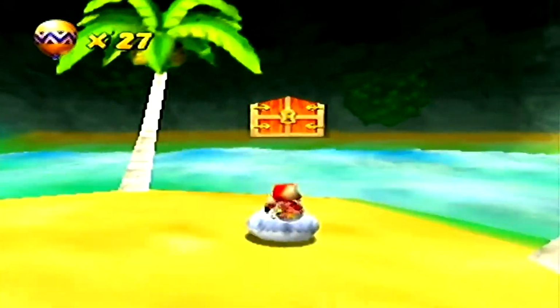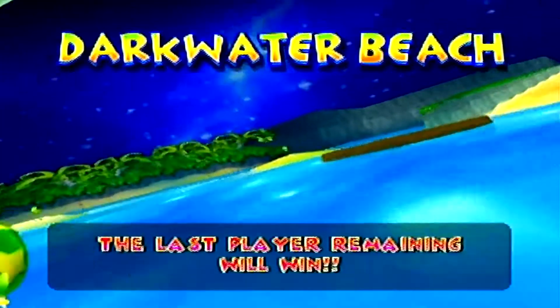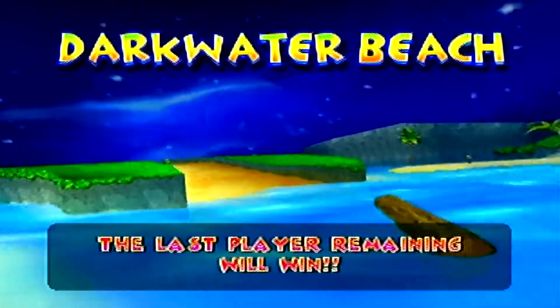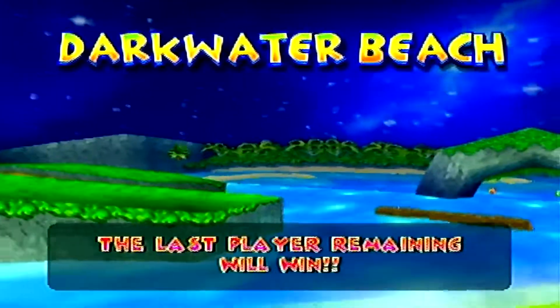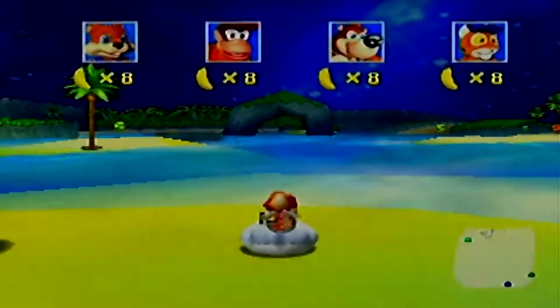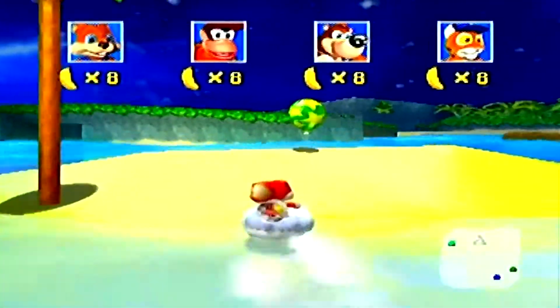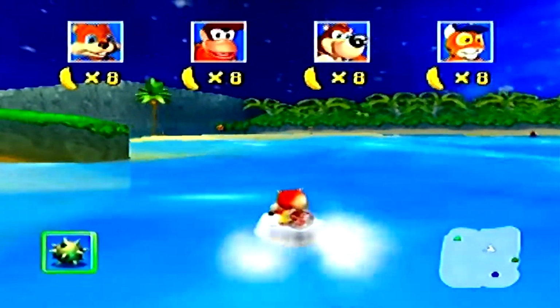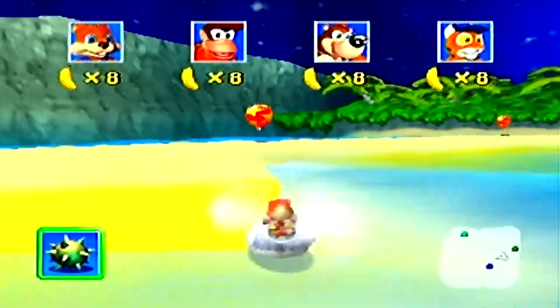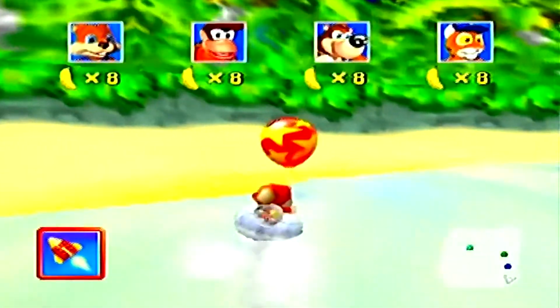But yeah, going back to the whole hovercraft DS thing, they made the water look so cheap looking. I mean, if you look at Darkwater Beach here, it looks good. I mean, really, it does. I mean, yeah, there's some, I don't know what you would call it, field of view distance, like, just bad field distance sometimes.